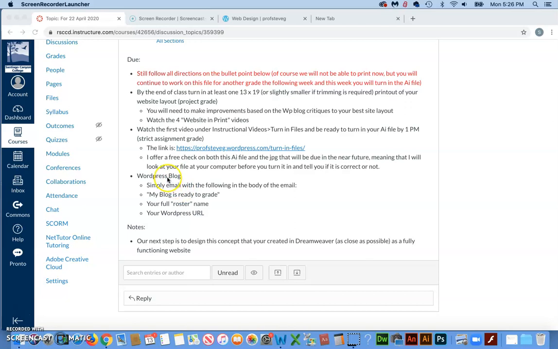So by the time class is over with, you'll have a WordPress site and a Dreamweaver site. But the good news is, if you're strapped for time, I do allow you to use the same materials for both. In other words, you could end up with a portfolio site on WordPress and a portfolio site that you made by hand in Dreamweaver. But if you've got a lot of time and you're really into this and you want to build up a portfolio, then do 2 totally different things.